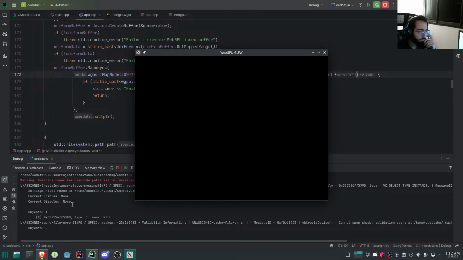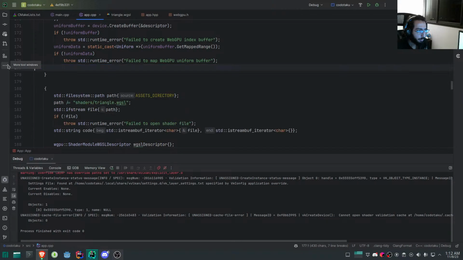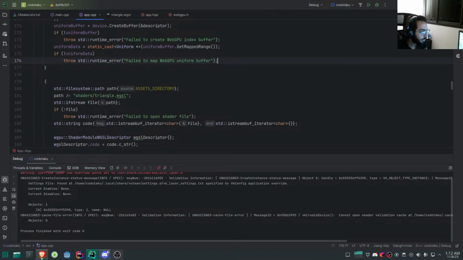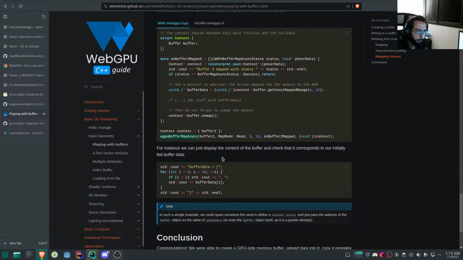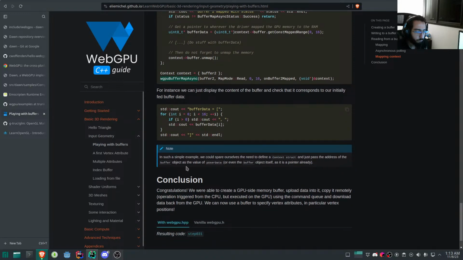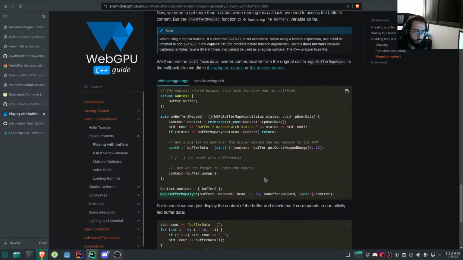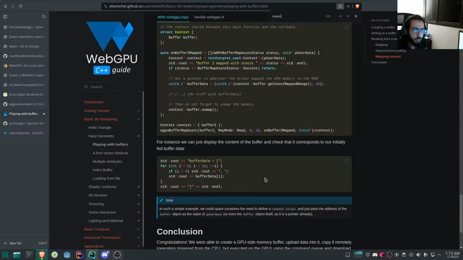Still nothing. Weird. Okay, what if I map async every time, like every frame? I don't think that's how it's done. I don't know why it's not using map at creation though.